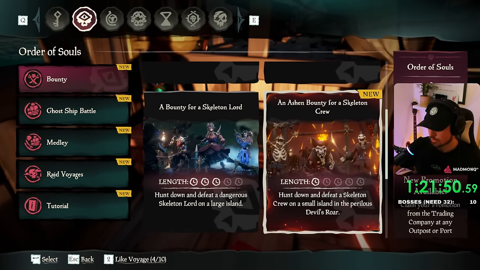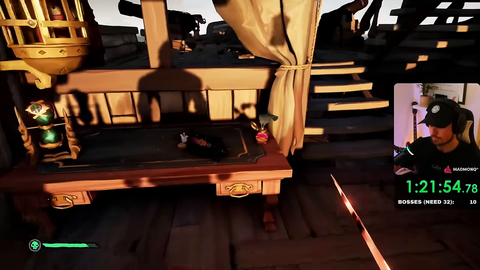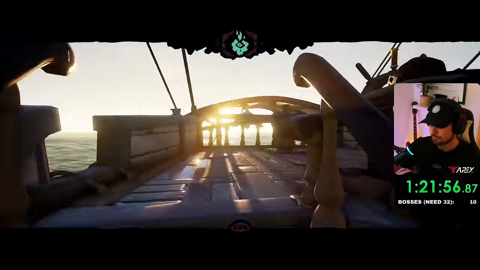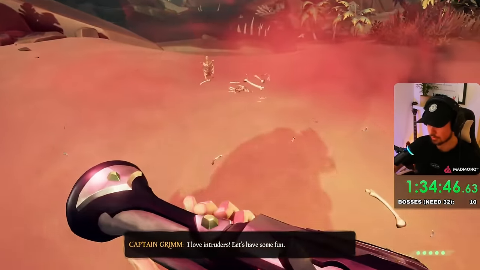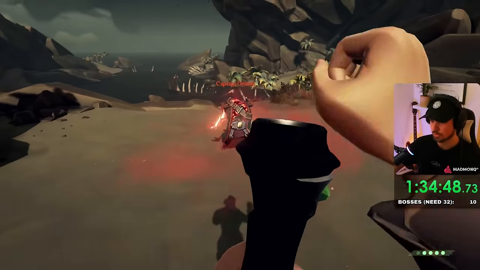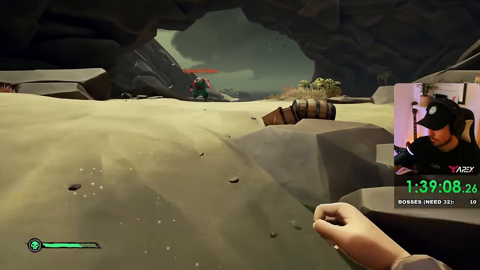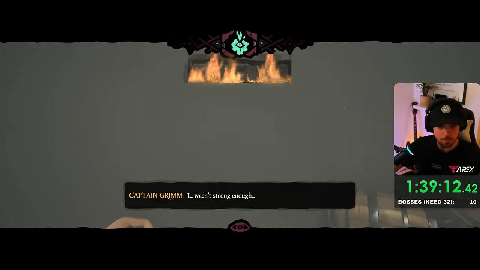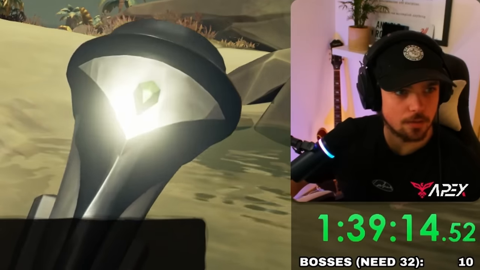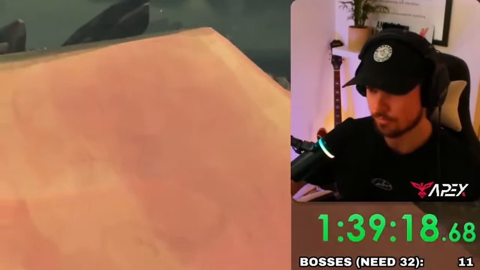Voyages, Order of Souls. Let's tick off Ashen Lord. Yes! We got Captain Grimm. Nice. Captain Grimm does look incredibly cool. Right, Captain Grimm is done. We have done all of the Ashen Wind stuff.